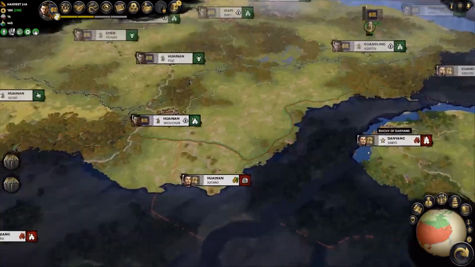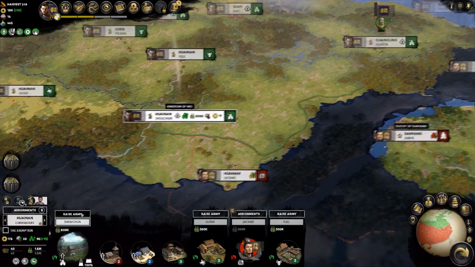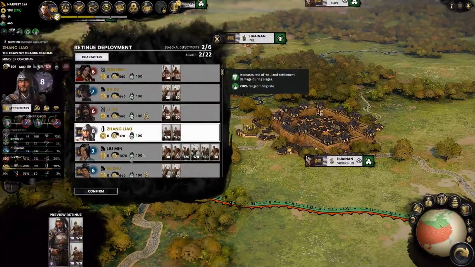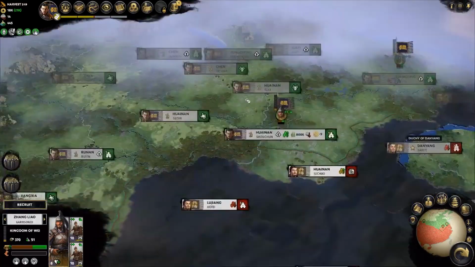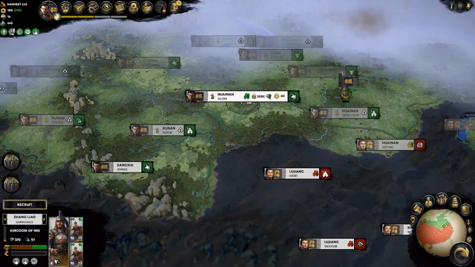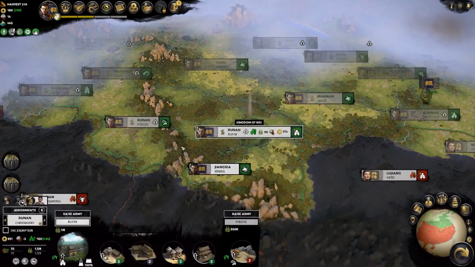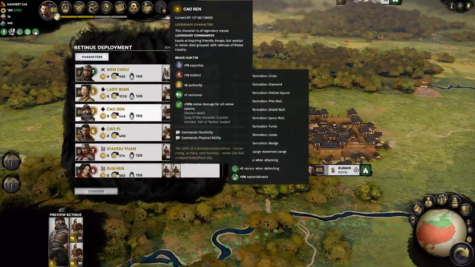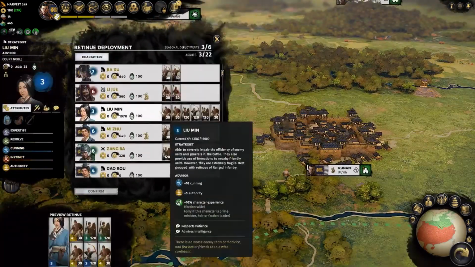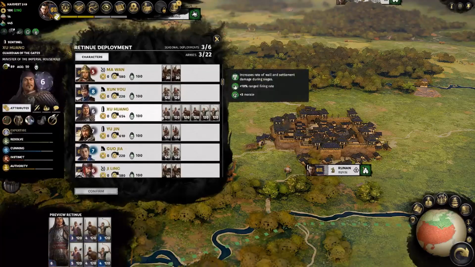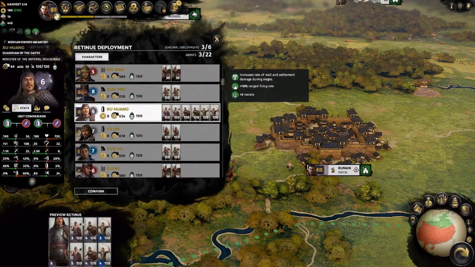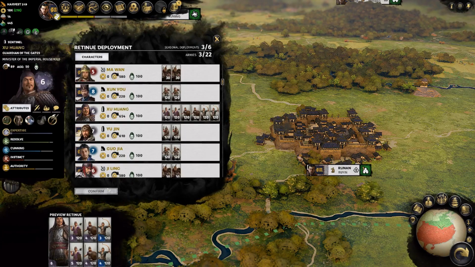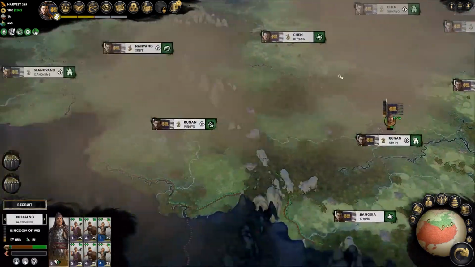Next up we have Huainan. So here we can have none other than Shang Liao. Gonna be very good here in this region. 3 more to go, so we're gonna have 1 in Runan. Here we're gonna have Shu-han. He already has quite a large retinue, so he can sit here and defend it.